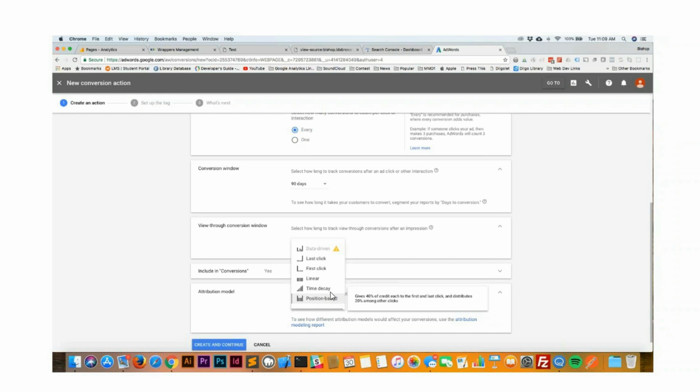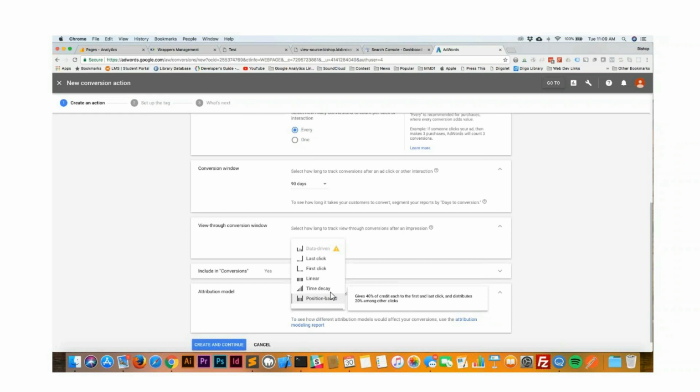Linear would be every single click. So if they searched and saw you on an ad, and then left, and then were looking at your website on their phone, having come directly, and then they saw an ad on Facebook or you shared something socially and they clicked through from a social network, then all three of those clicks would get an even amount of attribution. And then time decay means the clicks closer to the conversion get more attribution than the clicks further away as far as time goes. We use position based so that you can tell exactly which clicks the same user had.